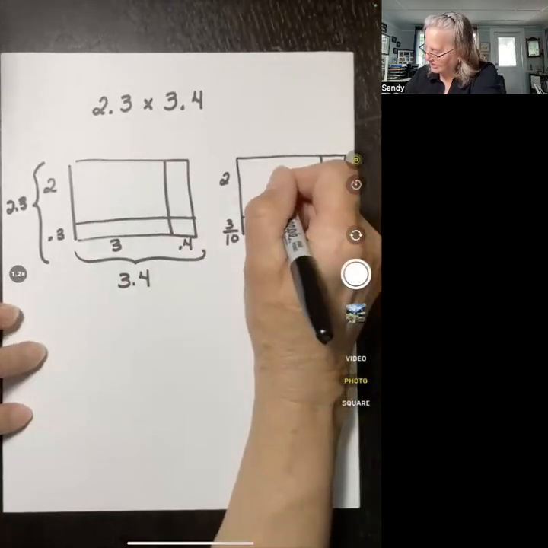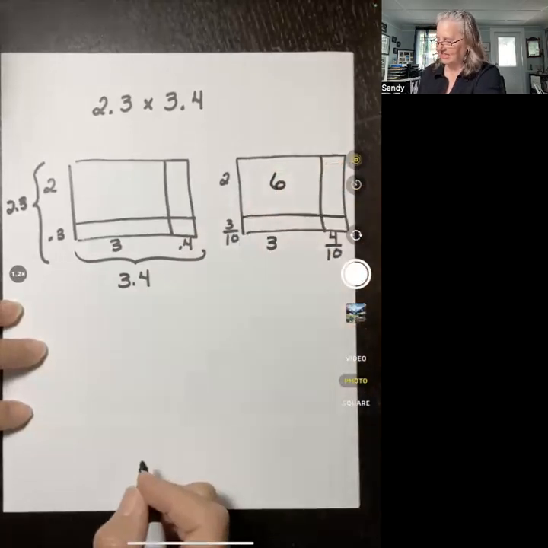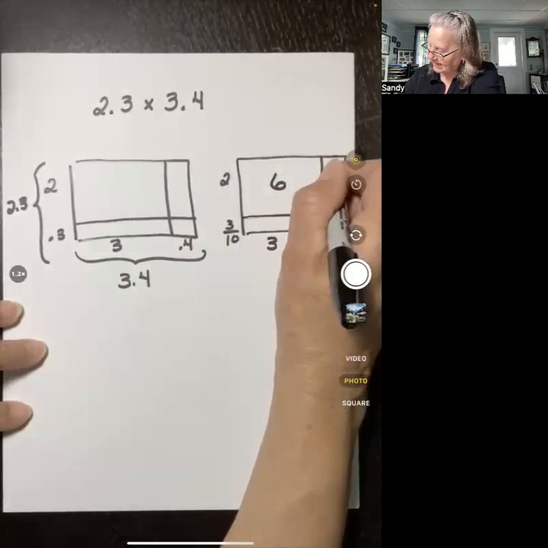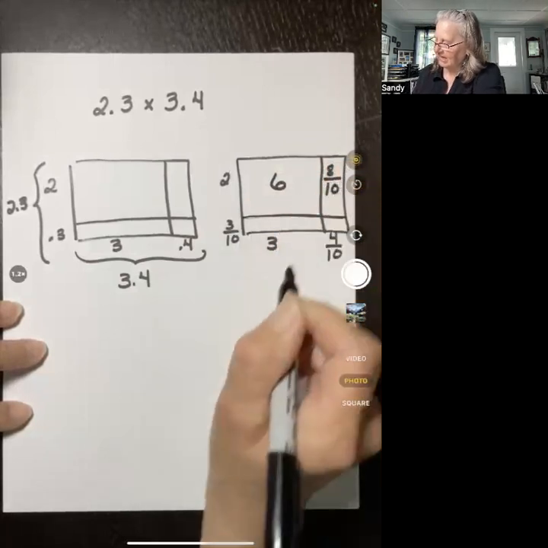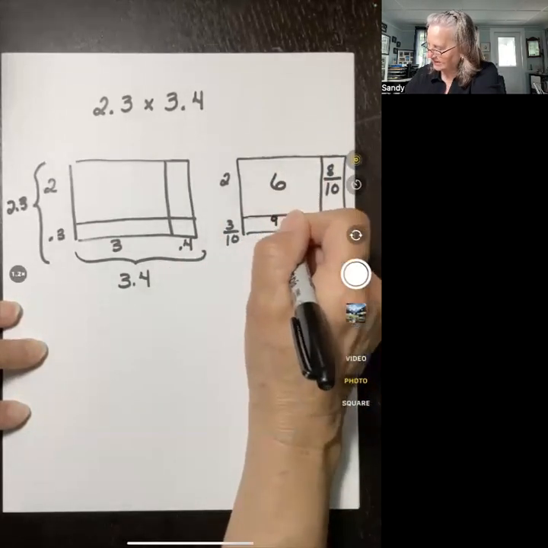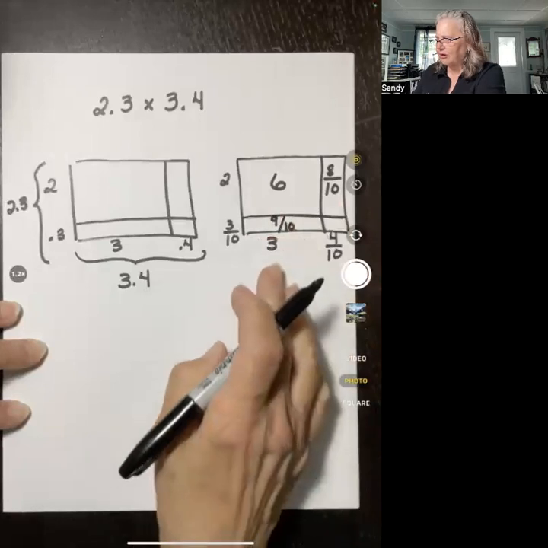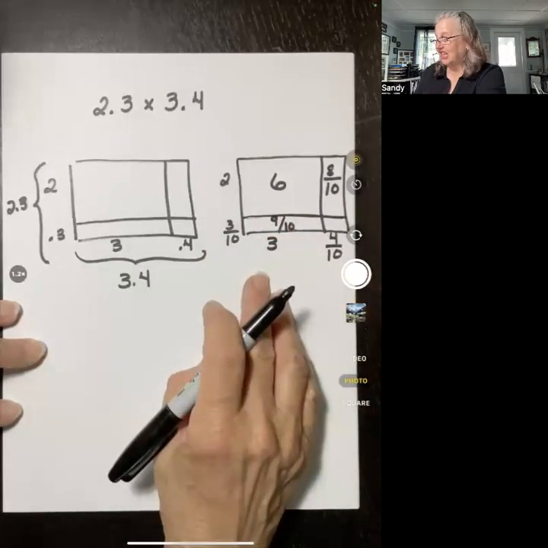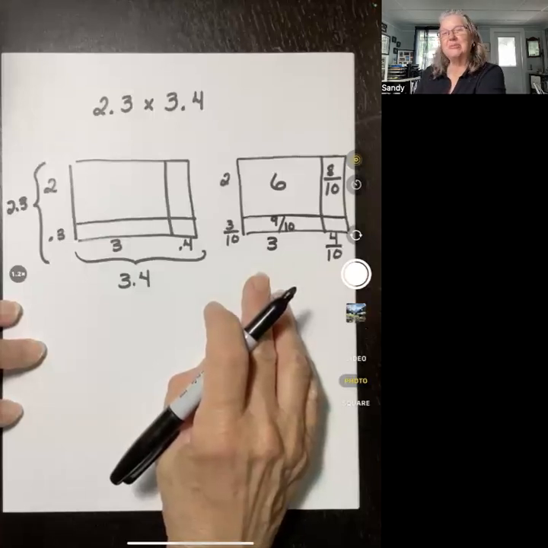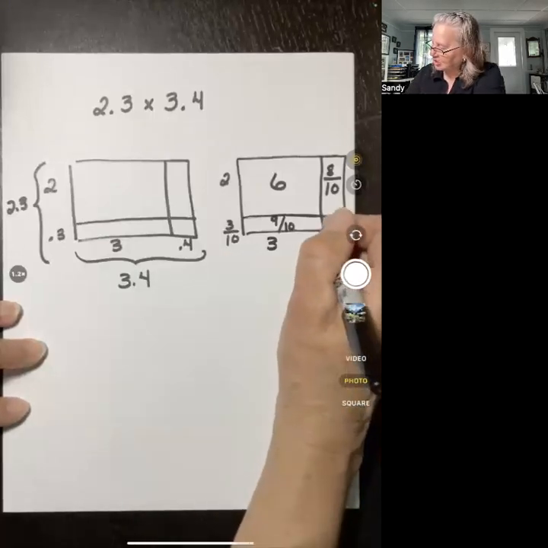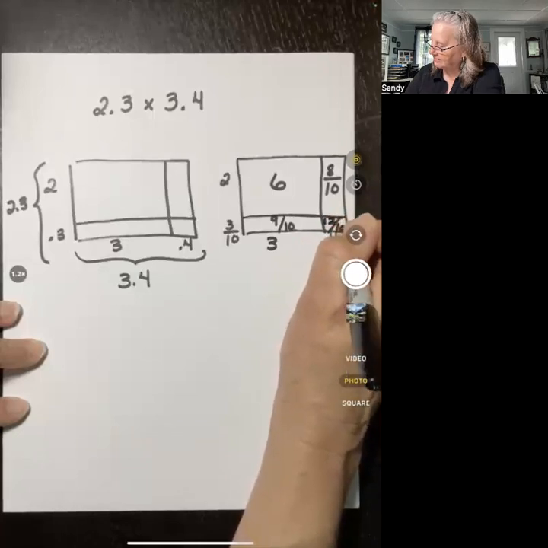2 by 3, this is 6, right? The area of that's 6. If I double 4/10, I'm going to get 8/10. If I triple 3/10, I'm going to get 9/10. And again, for more information about the language I'm using, please check out the fraction video on multiplying fractions less than 1, and that will explain some of that. And then 3/10 by 4/10 gives us 12 hundredths.